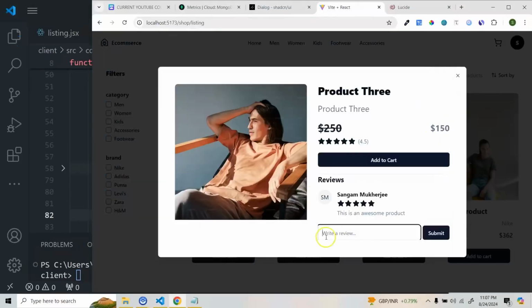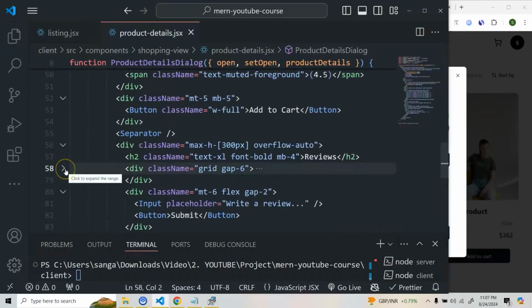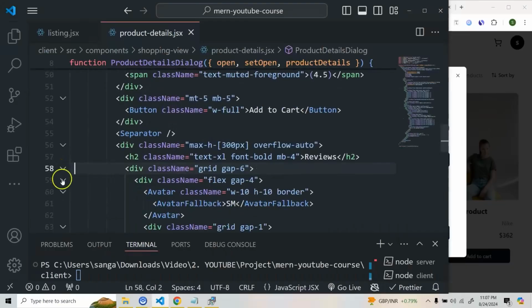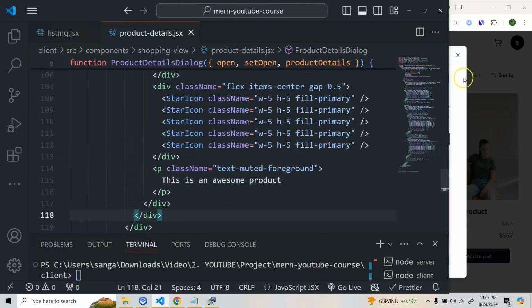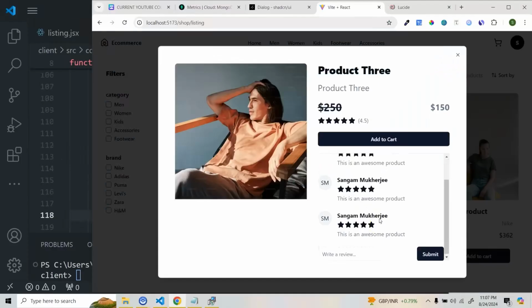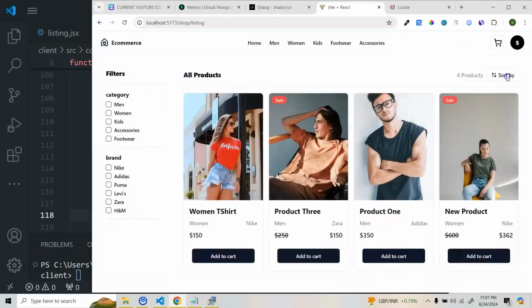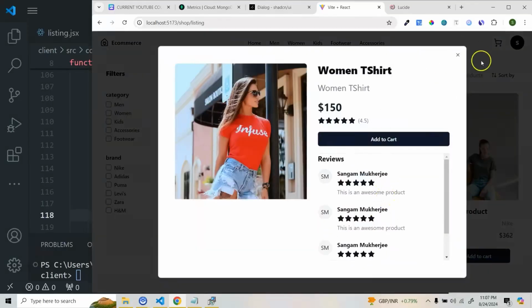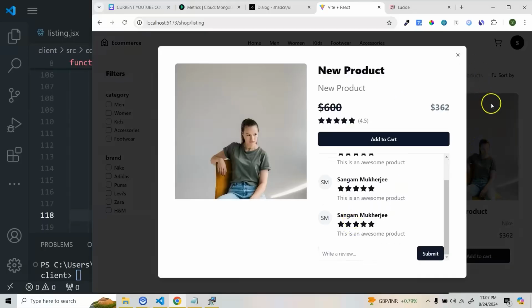Save it. So getting this one, right? This is fine, but we need to check one more thing, and that is if I put this multiple times, how this is looking. So we're having this flex part, right? So this part I'm going to copy and let's say I'll paste it 2 times. So you can see that we're getting scroll here. Awesome. Now this part is done, but we need to obviously work on this, but for now the main functionality is done. So if I click here, it's coming, click this one, click here, and also it's looking very clean, right? It's looking awesome. Now this part is done, the details page and also the listing page.